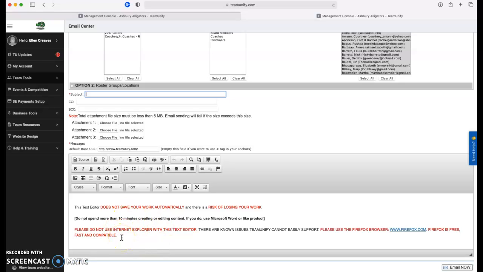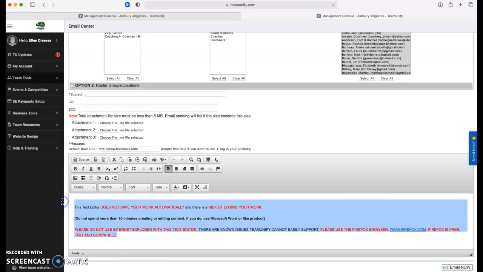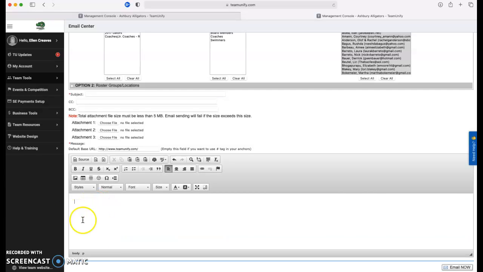So what I would suggest when you're composing your email, do something in Word first and then copy it. And then you just want to come in here and hit delete, and then paste the body of your content, whatever it is you're emailing. It sometimes gets a little wonky in terms of formatting, so you might want to just take a minute and delete any extra spaces or anything. That's helpful. So anyhow, I think that pretty much sets it all.